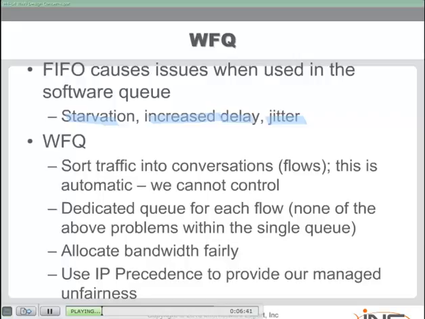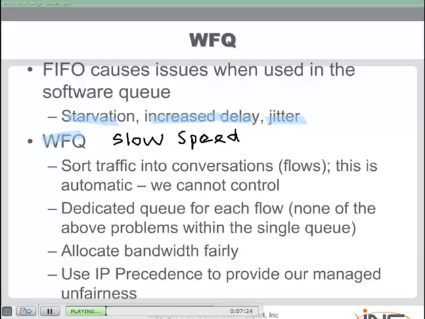One approach to fancy queuing that we can do in the software queue is weighted fair queuing. Weighted fair queuing is indeed a Cisco default on slow speed interfaces. What does Cisco consider slow speed? Well, these days, slow speed from Cisco is like 1 megabit per second or less. That's a rough estimate. They may even be up to 2 megs now. But I know for a fact it's between 1 and 2 megs would be considered slow speed.